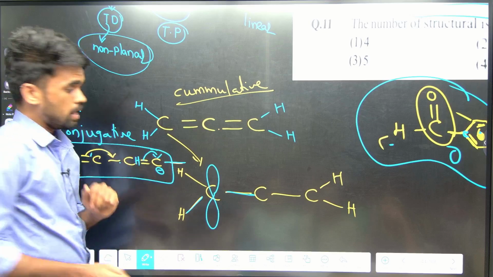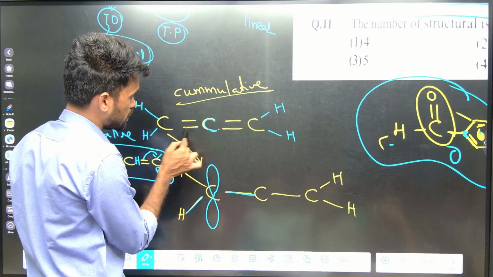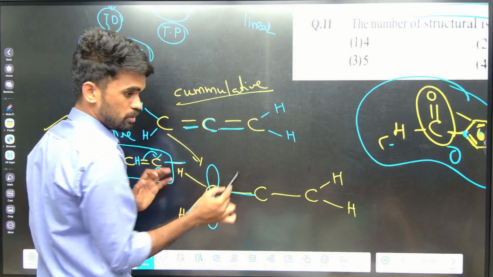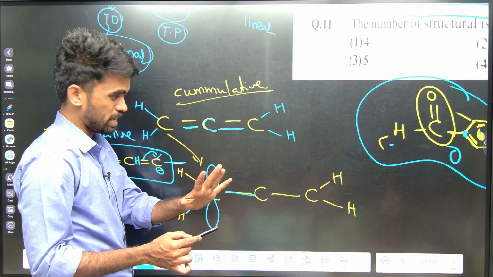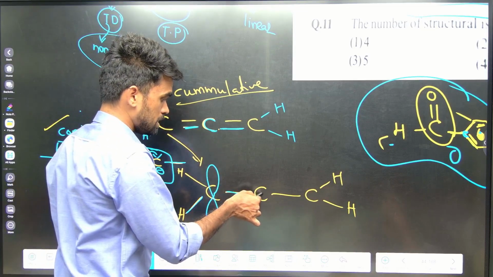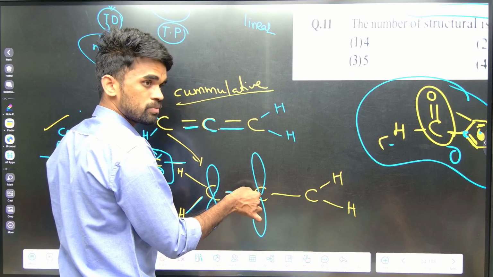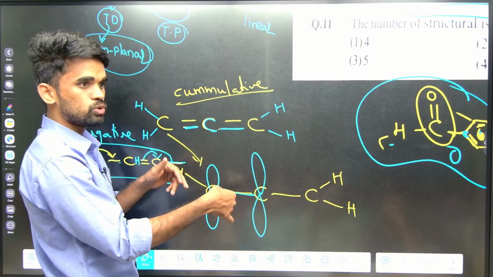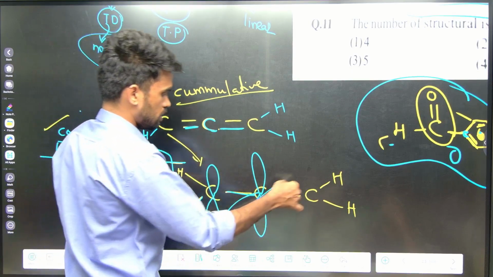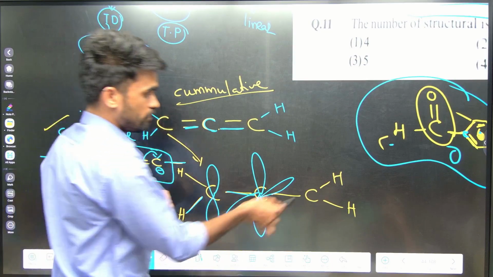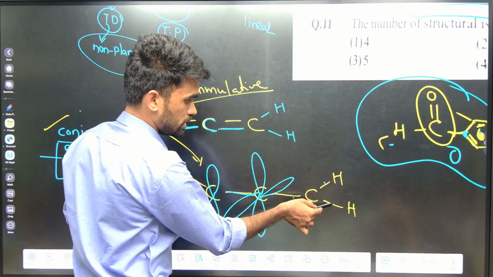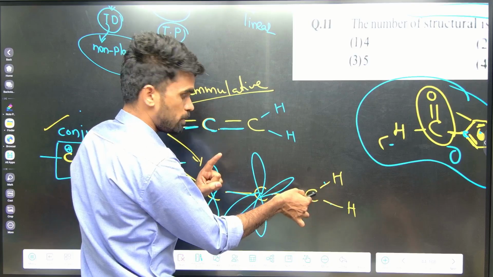Yes or no? How many sigma bonds with this middle one? This side one, this side one. It means sp. Remaining 2 p orbitals are there. Yes or no? Are you getting what I am saying? Of those p orbitals, one is like this, and one is perpendicular to this. It means 90 degrees. Like this you should write. Okay? Just imagine them. What about this one? 1, 2, 3. sp2, one more p orbital will be there.